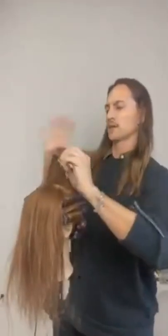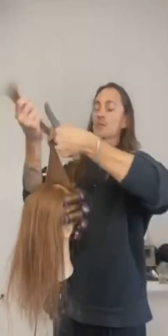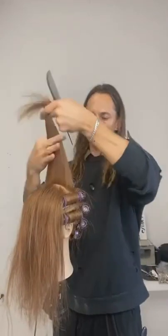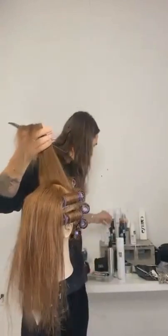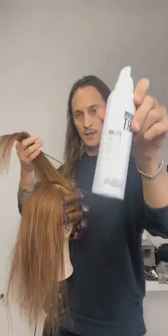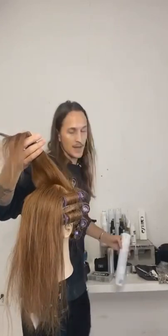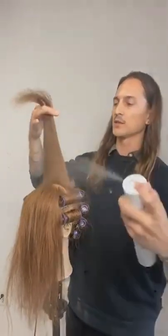We're using some hot rollers today. The mannequin was prepped — L'Oreal Professional's TechniArt is my line of choice. We prepped her with Volume NB Extra, which is the biggest thickening mousse that the brand has. It has a lot of grip, a lot of tenacity to it. It's really nice.